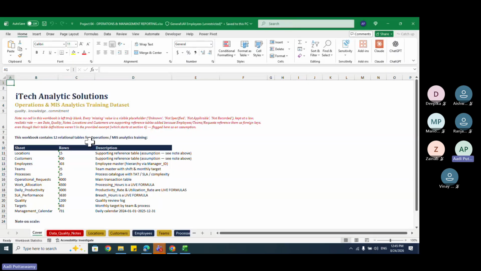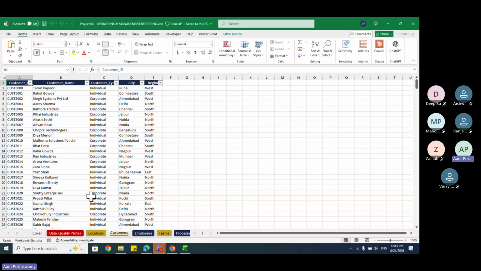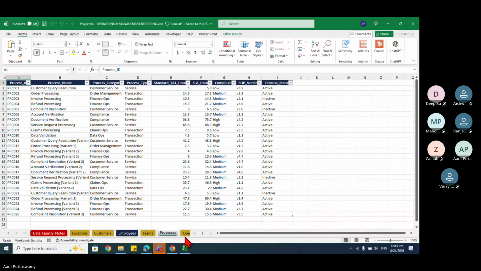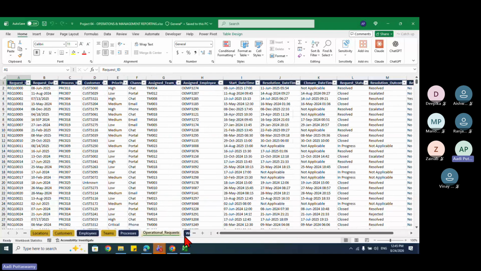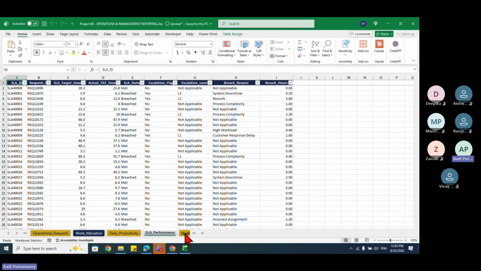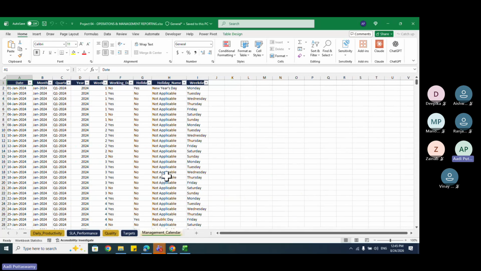The next project will be operations and MIS reporting. Told you, right? All these management reports, there also we have to do a lot of analysis. So here, say different locations, customers, employees, teams, then process, operation requests, work allocation, daily productivity, SLA performance, then quality, targets, management, calendar.